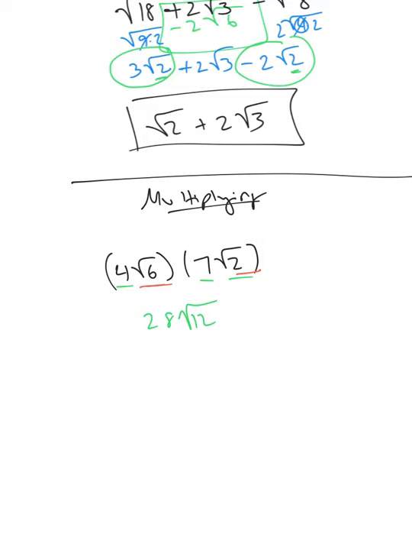The square root of 12 contains 4. So any perfect squares that can be removed, you do that. Square root of 4 is 2, so the 2 comes out and multiplies by the 28. And actually, I remember doing this in your notes now, so you're going to end up with 56 times the square root of 2.